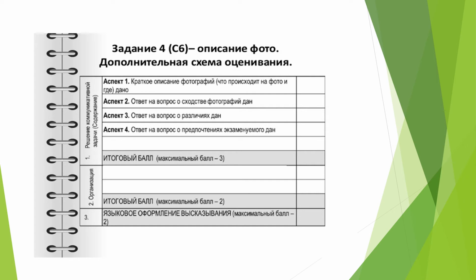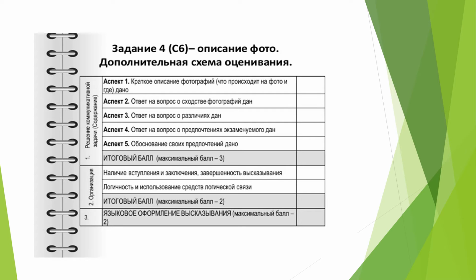Then, you will have to say which picture you prefer, but not really the picture, but the activity or experience that is depicted in this particular photo. Please be very careful with this. And in the final part, you will have to explain why you have made this choice. What do I mean by the word explain? I mean that you have to provide your listener with the reasons why you have made this particular choice.